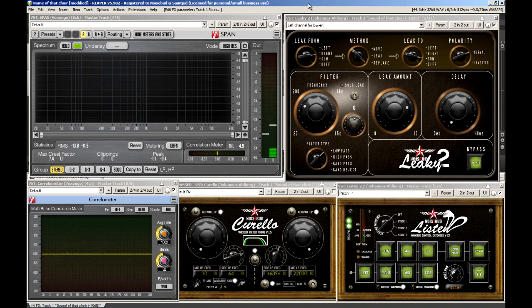So that could be one way to fix this as well. Let's see if we just leak the information. So we leave the original signal where it is, and we just leak the signal, and we try to do that from the difference. So the difference will still have all the low end, but we will leak some of it into the sum and see what happens when we do that.